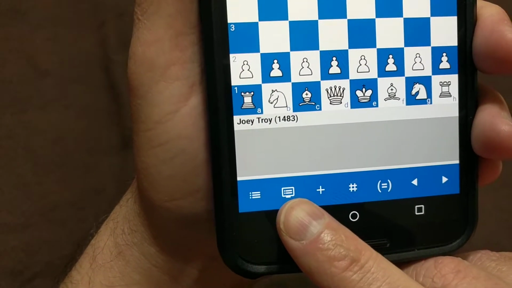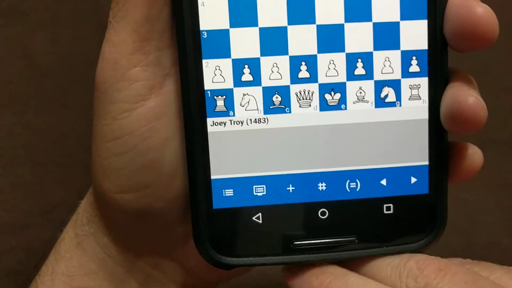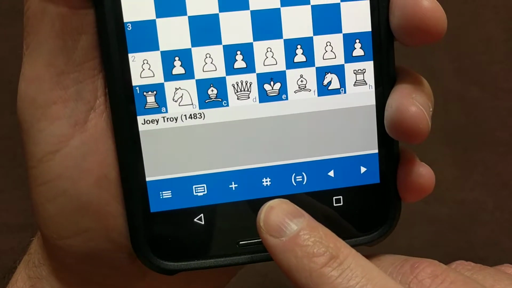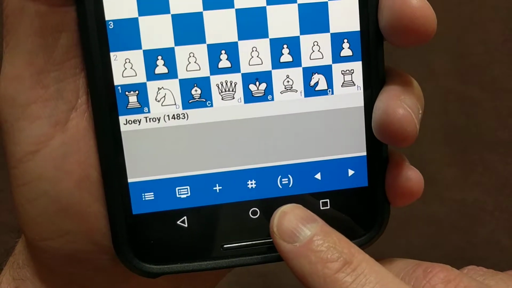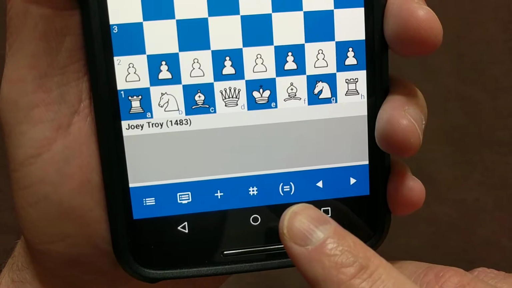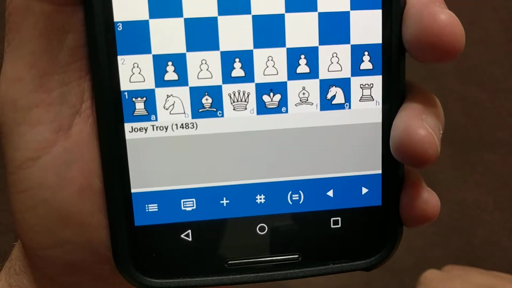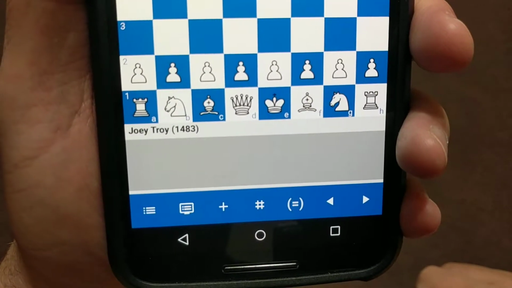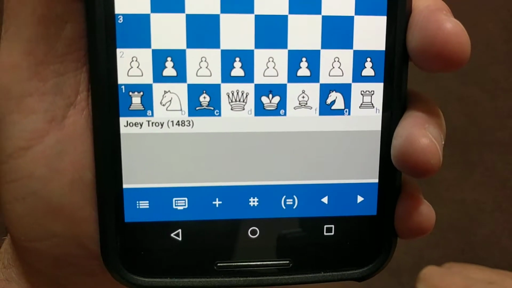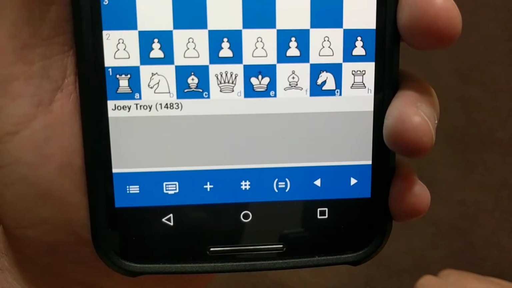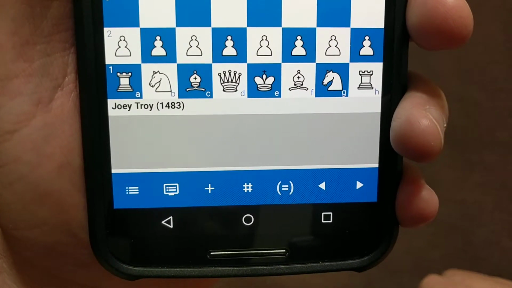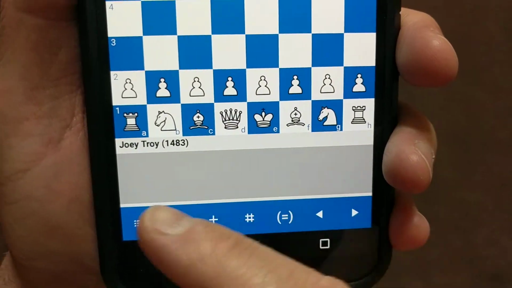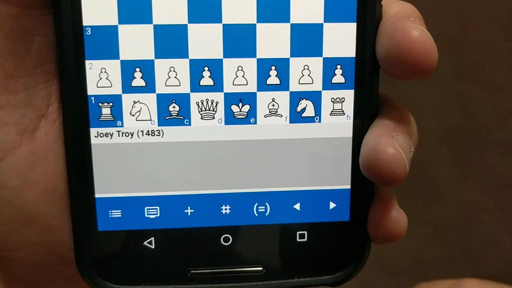Next to that is your move list, and we'll show that when we actually have some moves. The plus symbol is for checks. The hashtag is for checkmate. The parentheses and the equal sign is when somebody offers a draw. It's a FIDE symbol, but we've added it in the application for both USCF and also for FIDE and for club. Just a nice symbol to keep track of when somebody offers a draw in a game, if you want to notate that. And then you have your arrow keys, which will move forward and backwards in your moves.